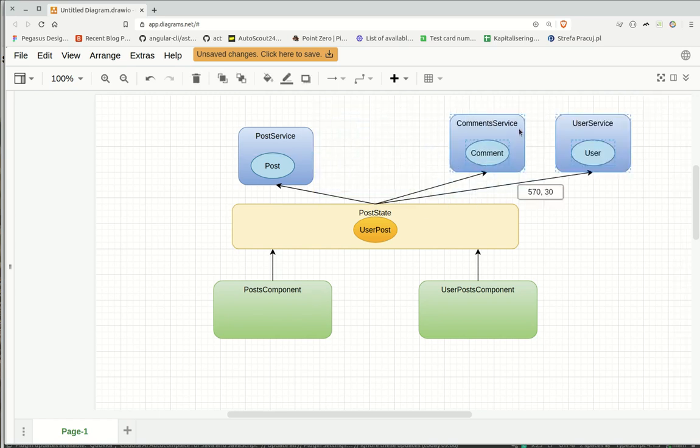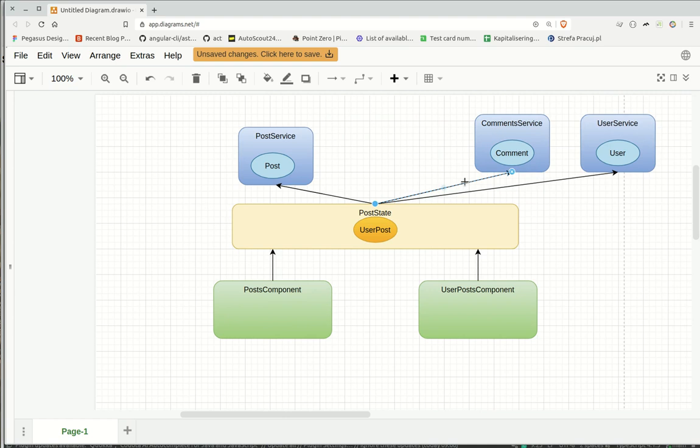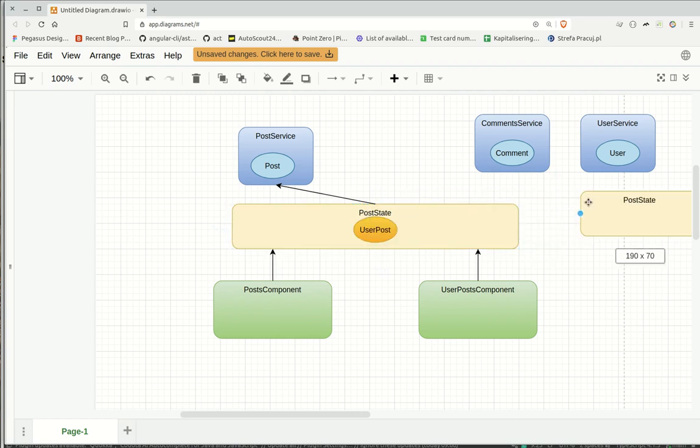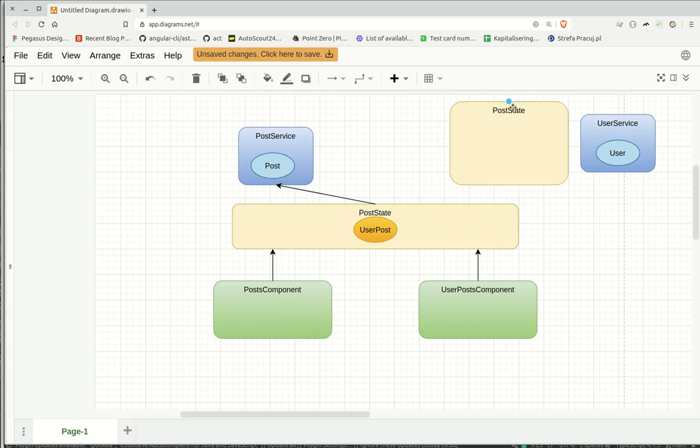You can break those changes and remove them, and then treat this as a module. So that module will have its own state as well. So you can put it behind and say, this is a comment state. And then doing this, you can also have user state.